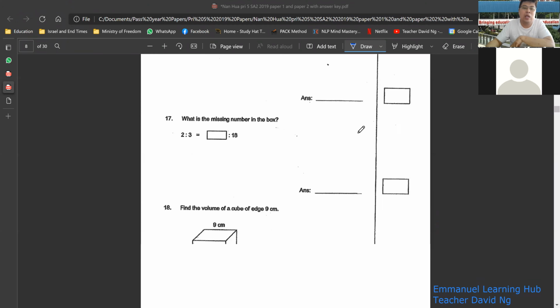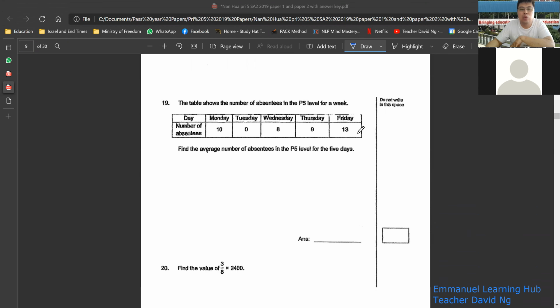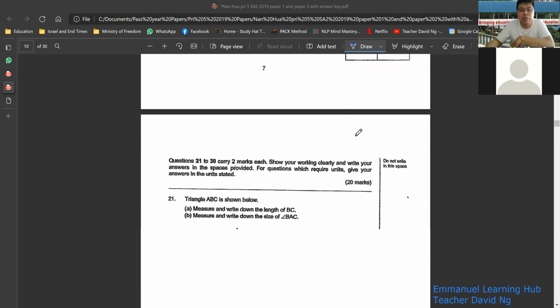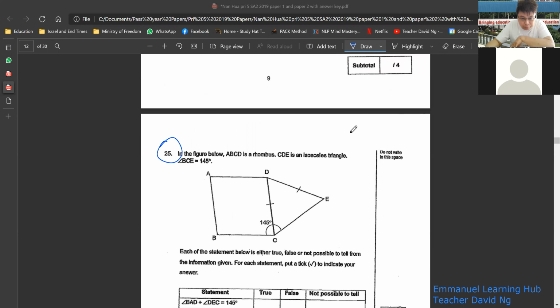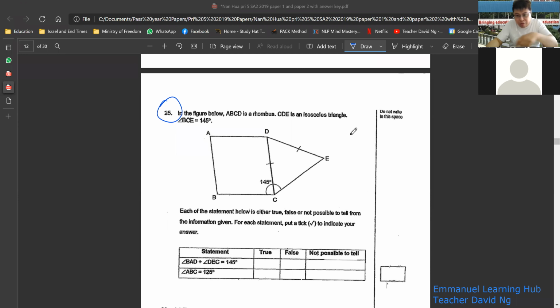Okay, so for paper 1, the first question that I would be going through with him is question 25. If you look at the answer key that's provided, there's no answer. That's a funny thing about the answer key. But anyway, I had already done all these questions on my own. And let's go through it together.